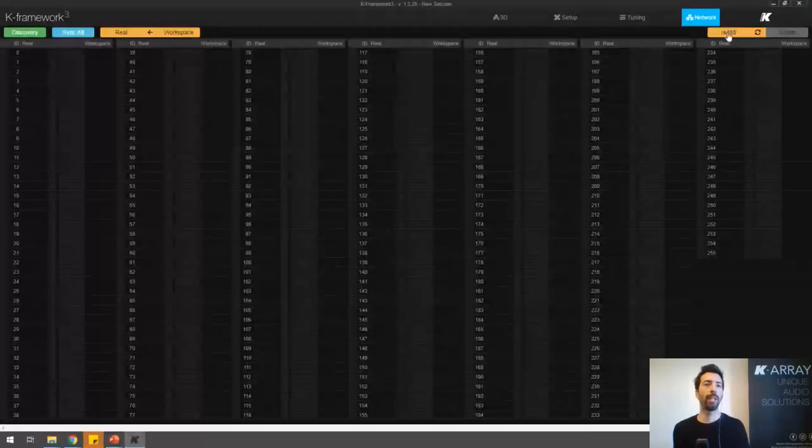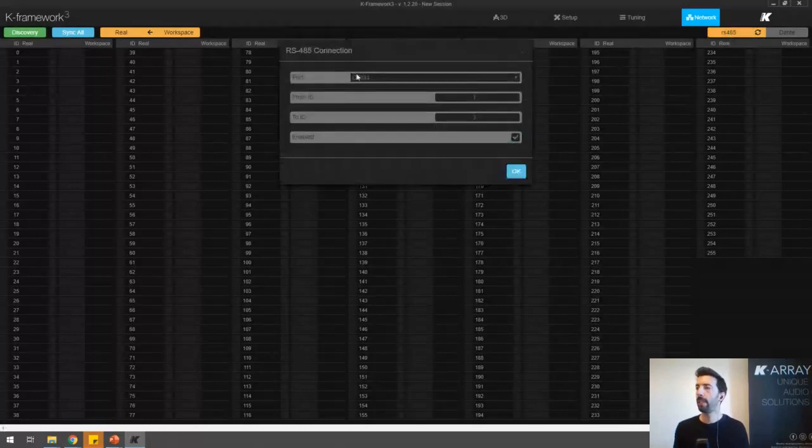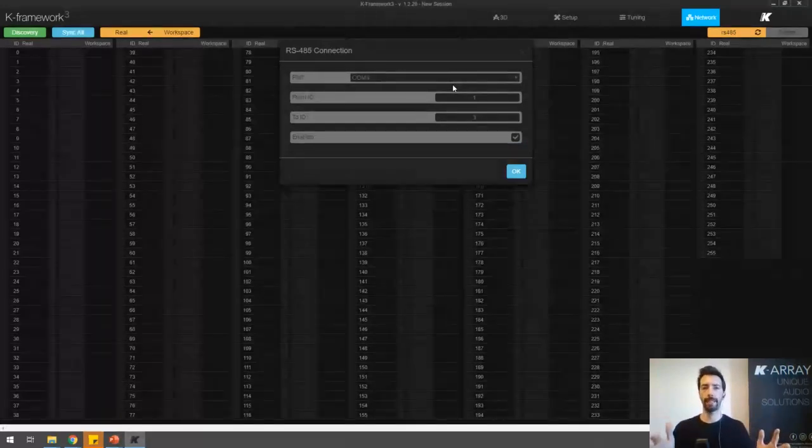So RS-485 is instead in case you are using a USB cable or, of course, the KUSB adapter. And that's exactly my situation. So I click here. As you probably know, if you want to send serial data to a device, the computer has to open a virtual port to enable the communication. So you have to open a port, which is called a COM port. And on these virtual ports, the computer is going to send the data.